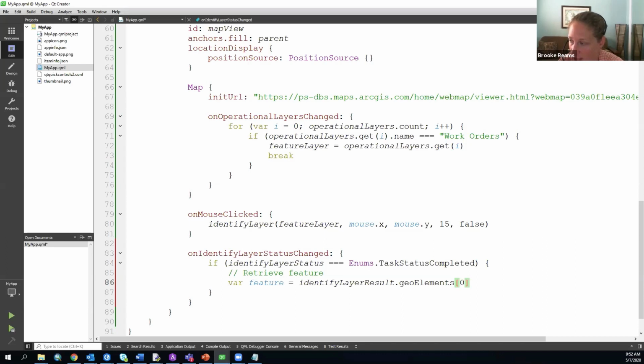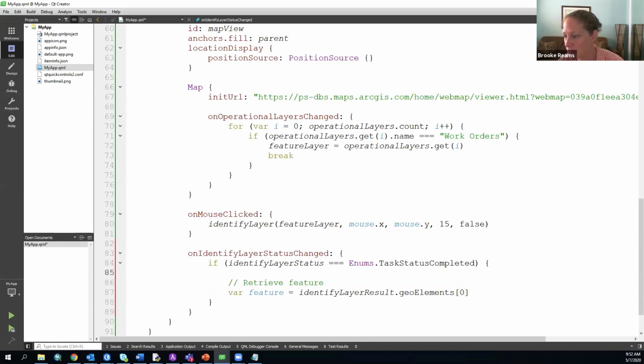Now, one thing: what if the user clicked in an area that was not within 15 pixels of a feature? Then this would actually return an error, because there would be no geo elements returned from the mouse click. So I'm going to put this inside of a condition to only run if the geo elements actually contains some features.